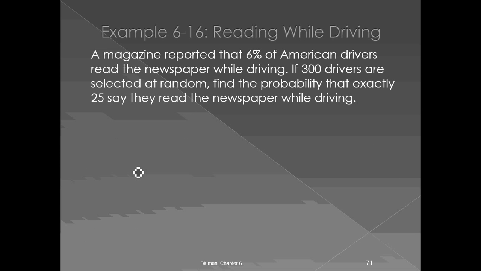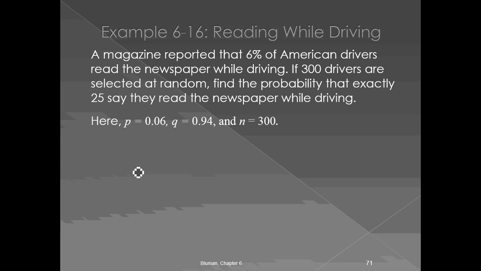So here we go. A magazine reported that 6% of American drivers read the newspaper while driving. If you have 300 drivers that are selected at random, what's the probability that exactly 25 will say they read the newspaper while driving? So first thing is, this is binomial, because you've got two options. Either they read it or they don't. N is really large, 300 drivers, that's over 100. And so now we want to see, can we actually even use this binomial or the normal approximation for it.